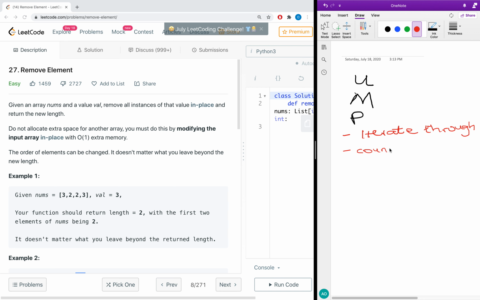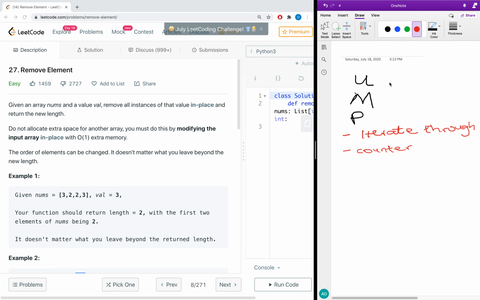So as we iterate, we continue to check and increment that counter. By the time we get to the end of the array, we just return the size of the array minus the counter. So that's pretty clear now.